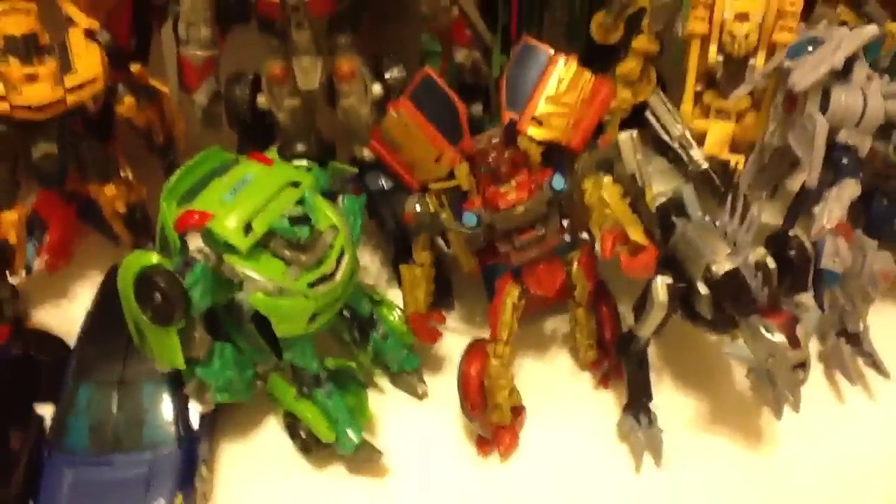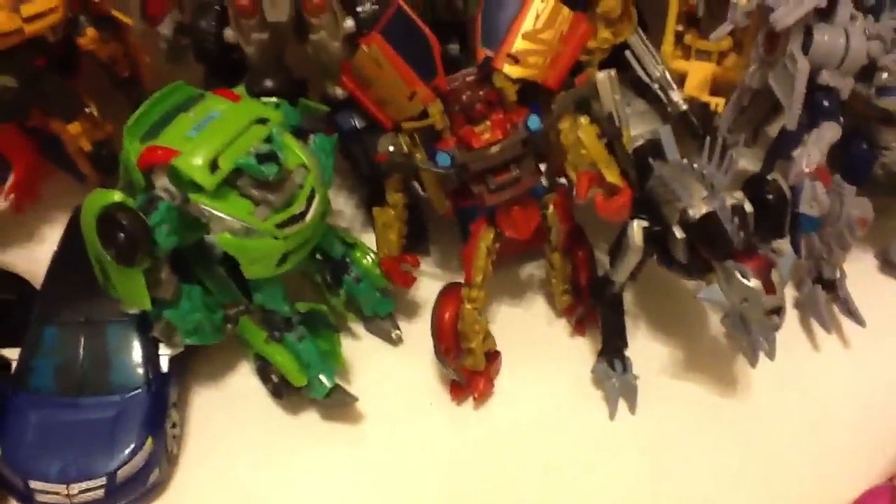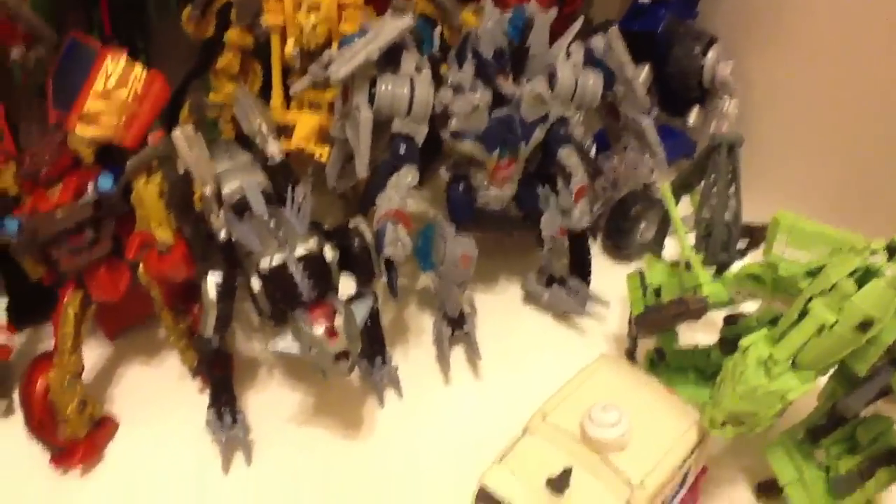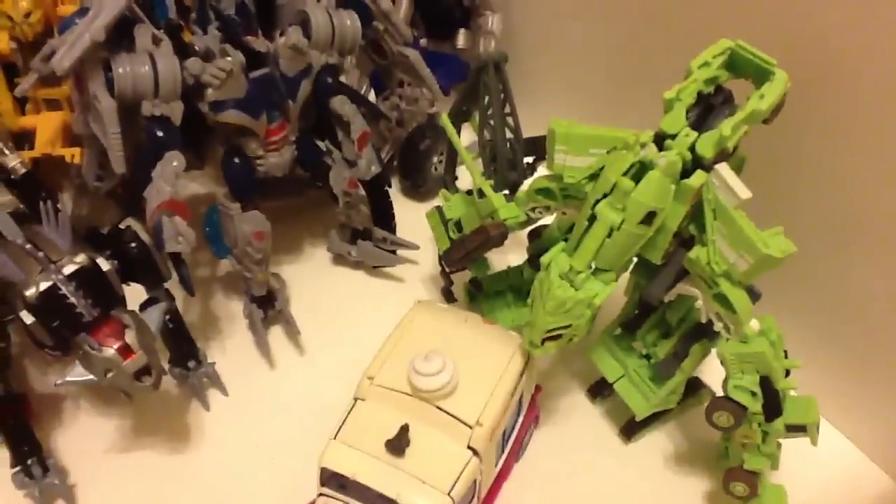Skids and Mudflop — that's actually the Tuner Mudflop. Really like that; I actually like that better than the original, I think it just looks a lot better. We've got the Sea Attack Rampage, very cool. We've got Deluxe Soundwave, very nice toy. We also got this Splittable Skids — I really do like that, really cool toy. And we've got the G1 Colored Legends Devastator from Toys R Us, really do like that toy.